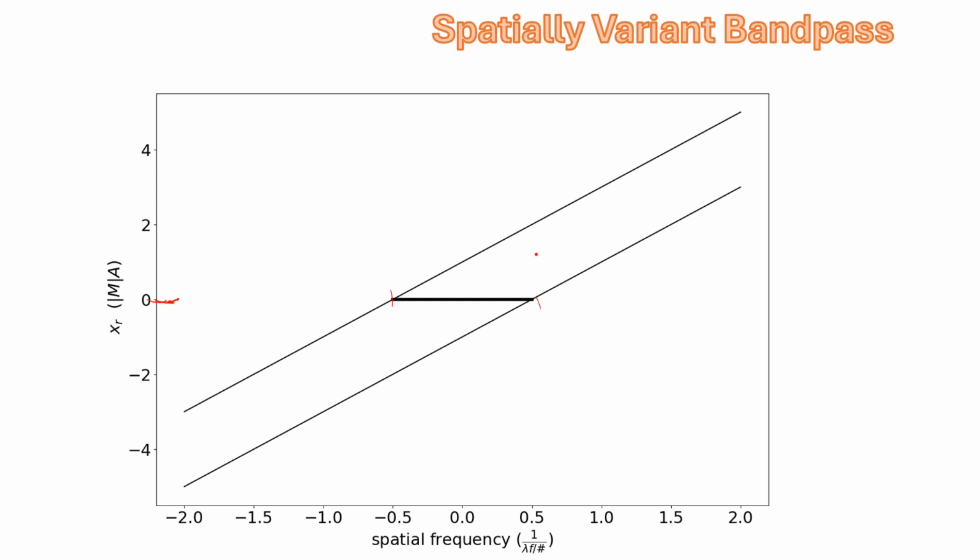And what this means is that if we have here's our imaging system, for the center of the field, the image that we see here has a bundle of rays that are centered on the optical axis from an image that comes on axis. But if the image comes from up here, the bundle of rays that we're going to see is centered on the chief ray, the ray that goes through the middle of the lens, and that's at a different spatial frequency than DC. So as we linearly go across an image in a coherent imaging system, the position of the bandpass of the system is changing linearly.